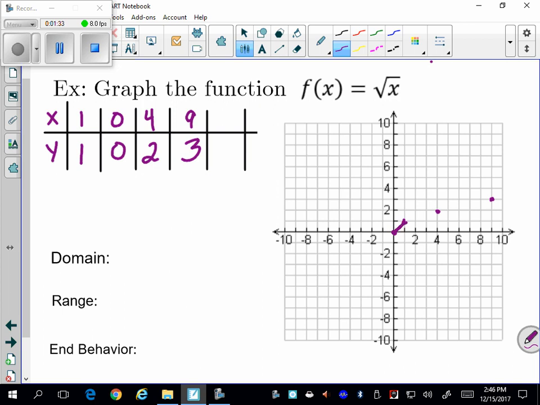And it's a sideways parabola. I'm not drawing it the best. I'm not doing it very good justice here, but it's a sideways parabola, just starting at 0, 0. So the domain starts at 0, 0. So the first x value is 0, and it starts there, so it's a bracket.